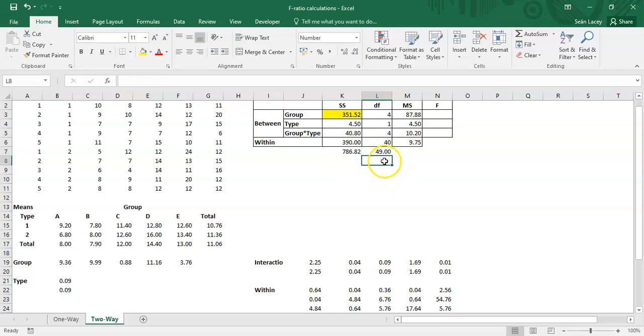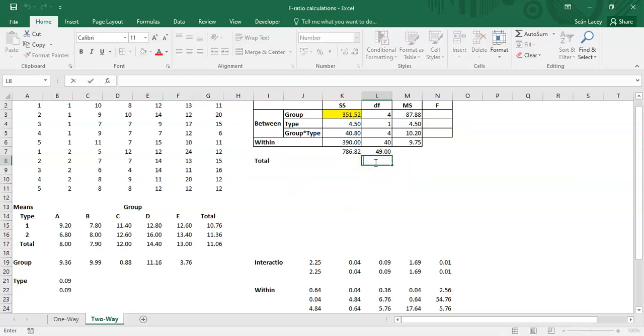So the degrees of freedom is an easy one. The degrees of freedom for your total, if we were to do a total, I'm going to do a separate one here. Now, you often don't need this for your actual ANOVA, but if you're doing the calculation manually, how do you know you've done it correctly? I'm ultimately going to show you the RStudio script anyway, but say you didn't have the RStudio script, how would you know you've done it correctly?